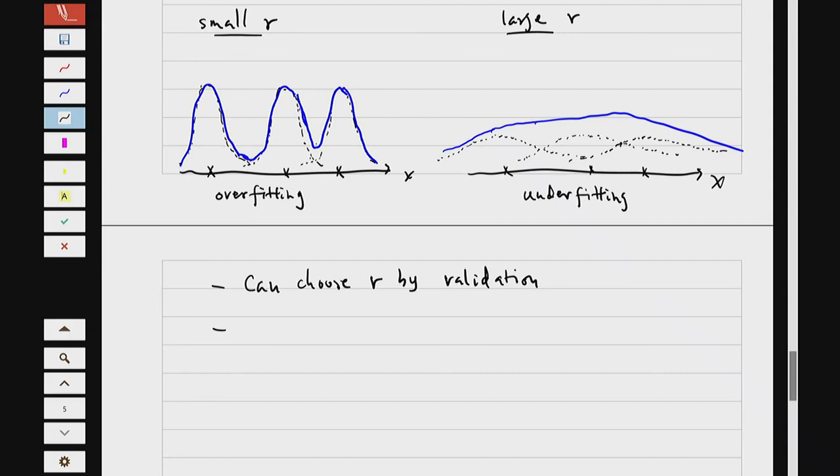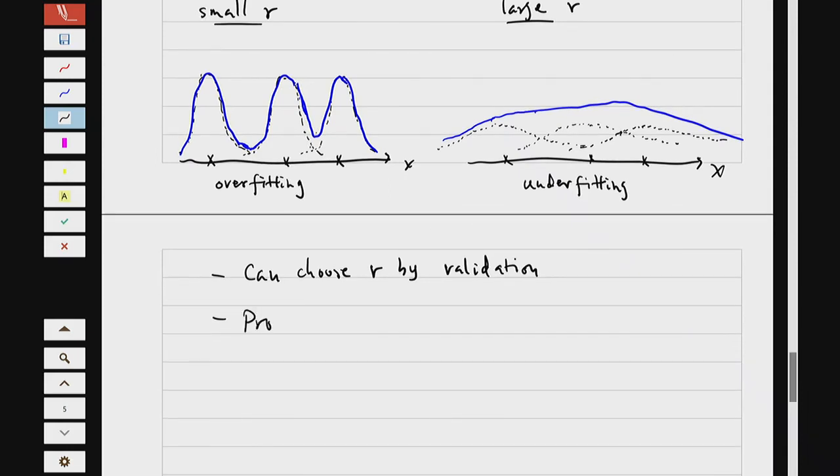Then you say, okay, I use a moderate number, 10 or 100, instead of infinite or n. So that's one thing with k-means: you cannot choose the optimal k using validation. But for Parzen, you could. You can just use validation to choose the R.